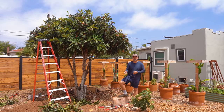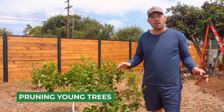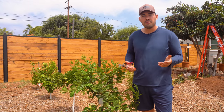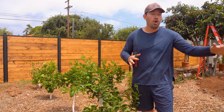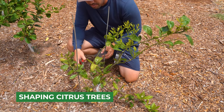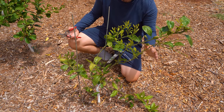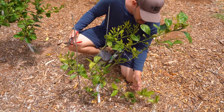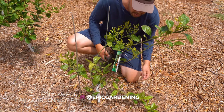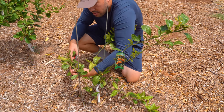Now I want to take you to some really young citrus and show you something kind of painful to do, but somewhat necessary if you want good fruit. I'm over here in my citrus hedge — a really young fledgling citrus hedge, but the plants are putting out a lot of growth. I'm not going to do any summer pruning on these because they're just still sizing up and not really producing yet, except for a few. Down here on this mandarin — an Owari Satsuma mandarin — it experienced quite a bit of transplant shock. You can see some new leaves finally starting to come in. It's already trying to throw out some fruit, and in this first year I'm going to do the unthinkable and actually remove this fruit. It's going to take way too much energy off the plant right now.